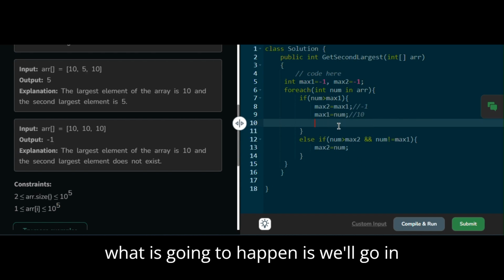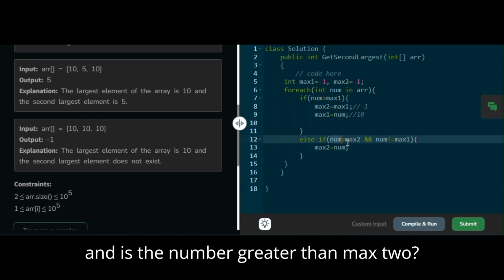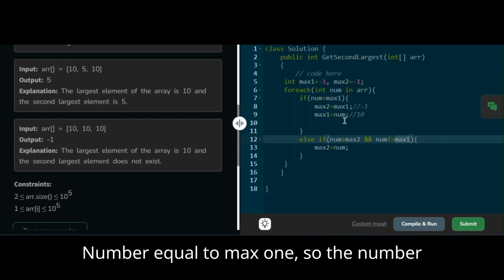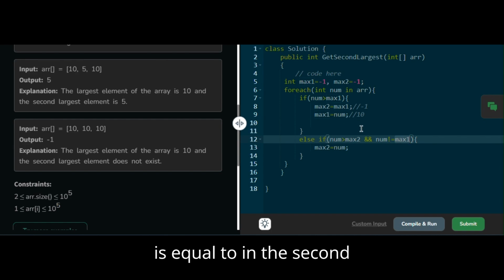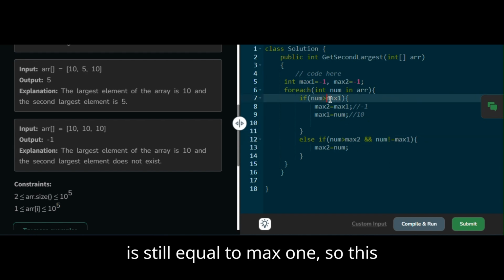Now, with this, we'll go to the else if condition. Is the number greater than max2? For sure it is, but for this part, number equal to max1. In the second iteration, number is still equal to max1.